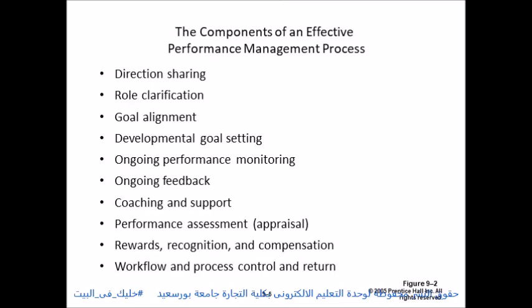There are some important components which form the effective performance management process. One of them is direction sharing. Direction sharing is a strategic imperative. In other words, managers and employees should share together information regarding the direction of the company in the future, the strategic objectives and plans and policies that will be determined for the future. It is very important for employees to have some sense of direction, to know where they are going.